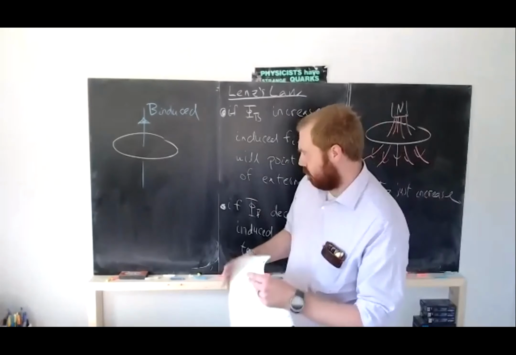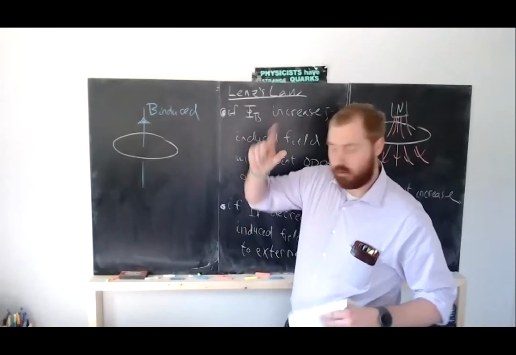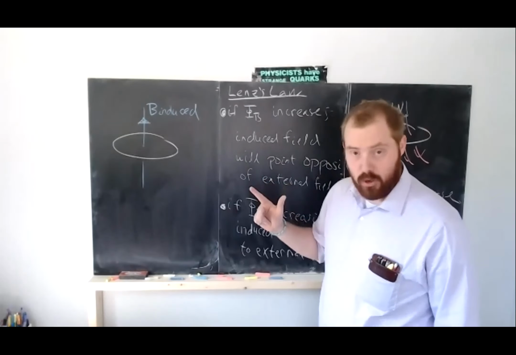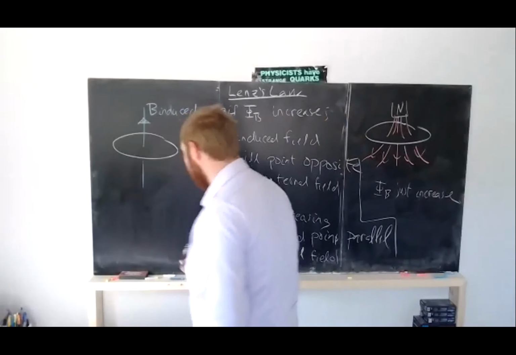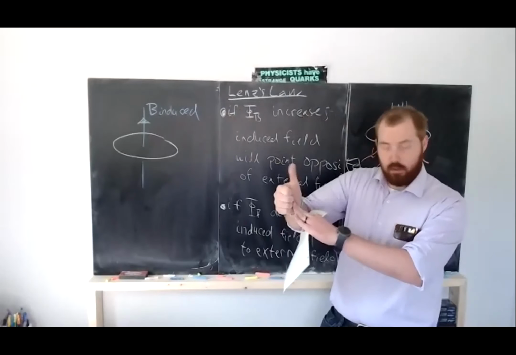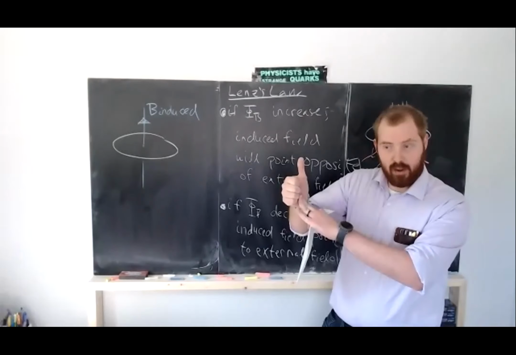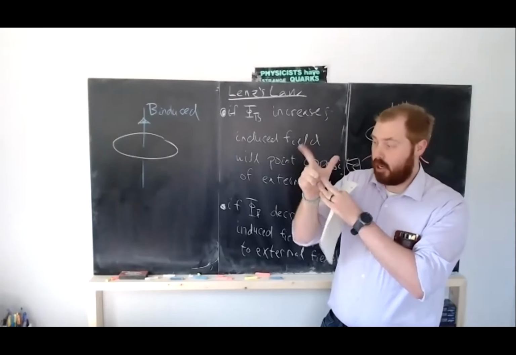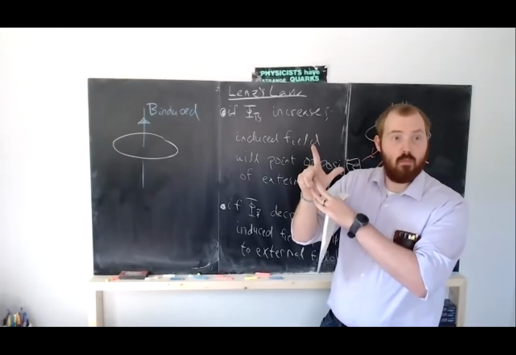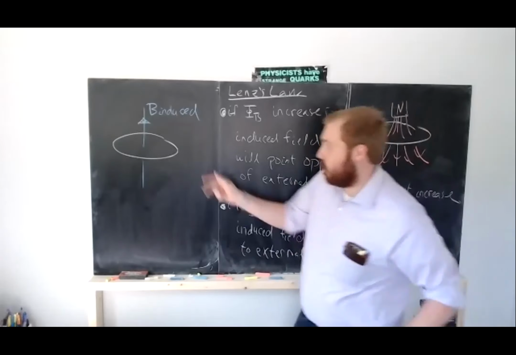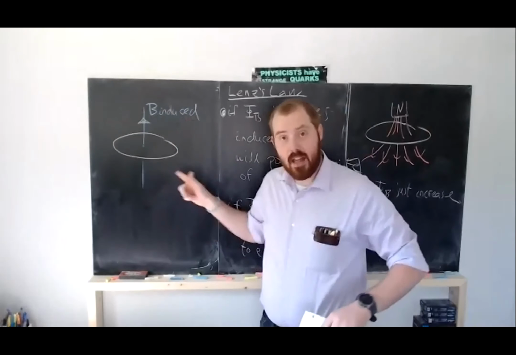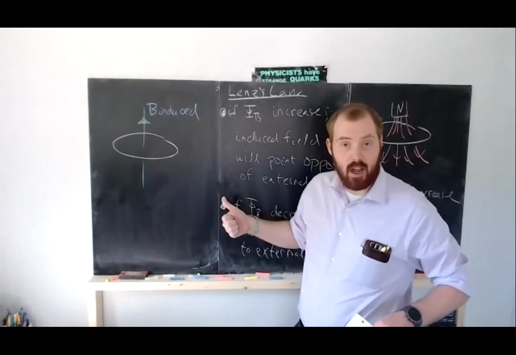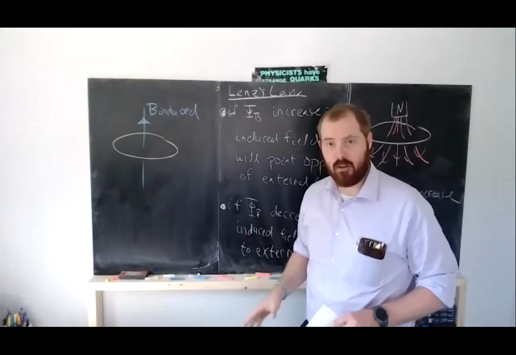So I'll do my right-hand rule. Let's see here. We're doing the magnetic field of a wire. So for that, the thumb in my case will be the direction of magnetic field. Index points in direction of current. Middle finger is where am I measuring the field. So I'm always going to measure the field inside the loop because I want to see the magnetic field going up like this. And I'm going to just guess the direction of current.